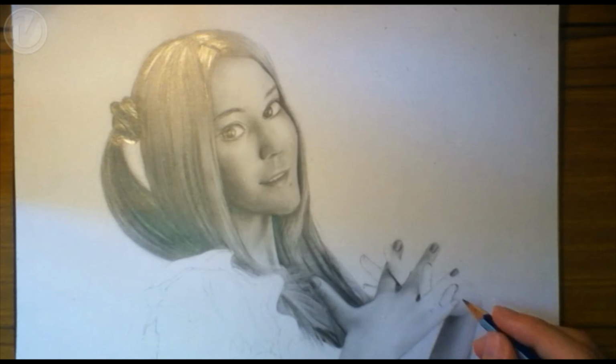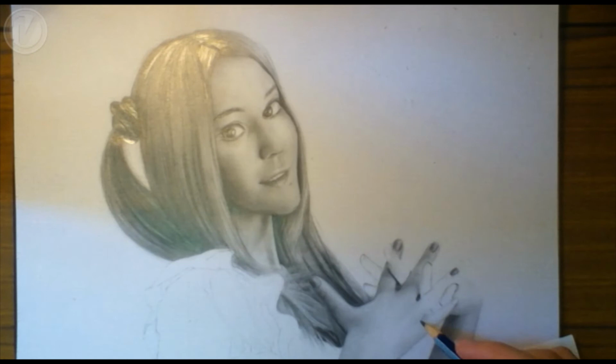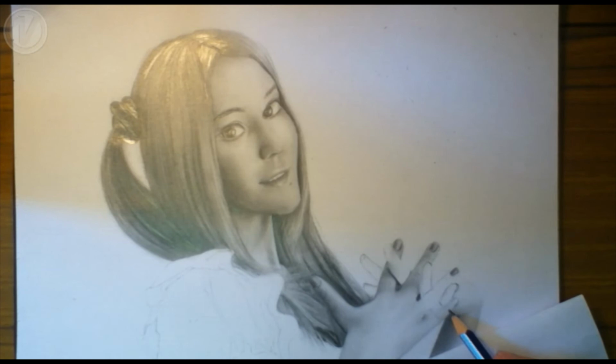If you're only just learning to do the hands, I wouldn't pick a position like this. Just try drawing it flat to start with, and then something like grasping something, just really simple positions. Once you're comfortable with drawing it like this, then start to go on to these more difficult, interesting and complicated positions.